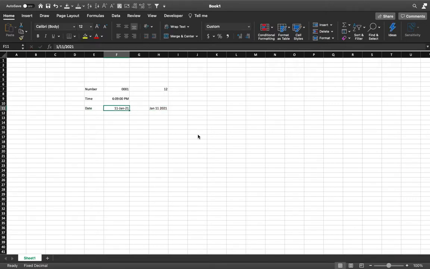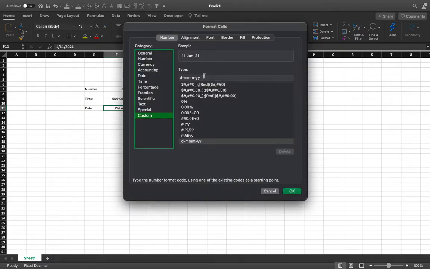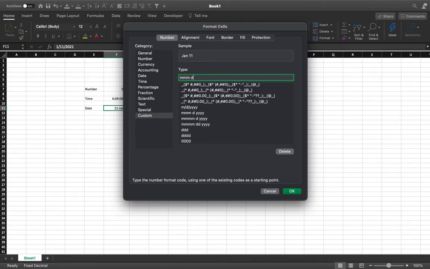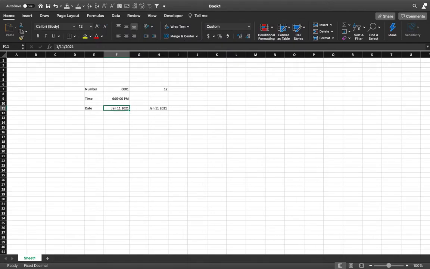So I'll select the date cell, and I define the format here. It is MMM space D space YYYY. So any date written here will be formatted in that structure.